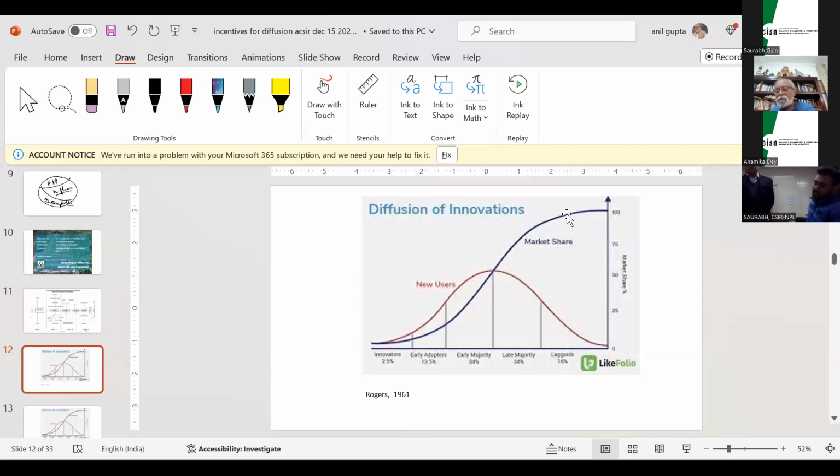I'm telling you my own example. I am an early adopter of many solutions that I use. I have a smartphone, I have an iPad, I have this, that, a lot of gadgets. But I have still not got the chimney installed. I'm still selecting the one. I mean, I'm taking a lot of time, whereas it is very much required in the kitchen. So I'm a late adopter there. So it is not that a person is an early adopter in all solutions. In some solutions, they're early adopters. In some solutions, they're late adopters. People who grow traditional varieties of rice in Kharif grow Mexican varieties of wheat in the winter. Same farmer. So please understand that all of us do not have unified behavior when it comes to adoption of solutions. This is where Rogers went wrong, because he tried to make people endemically early adopters. That's not true. For different solutions, our behavior is different, and we should keep that in mind.